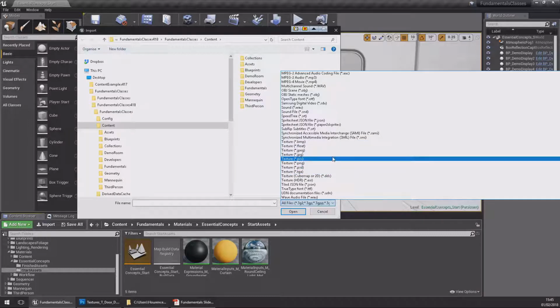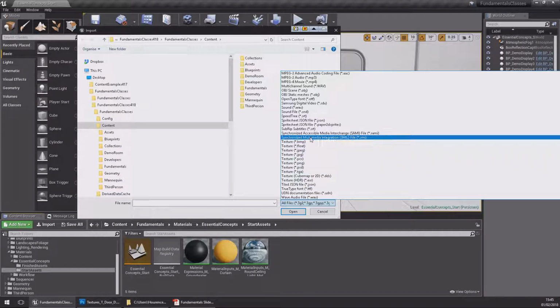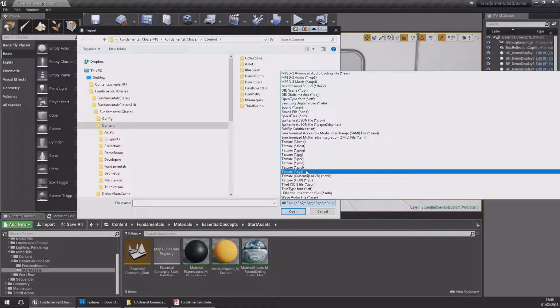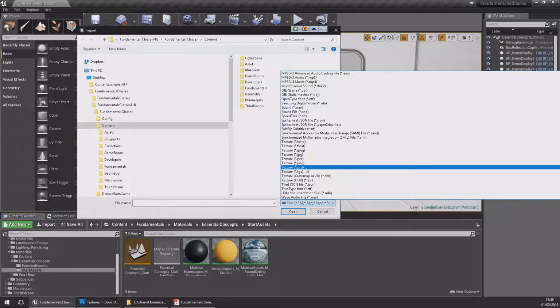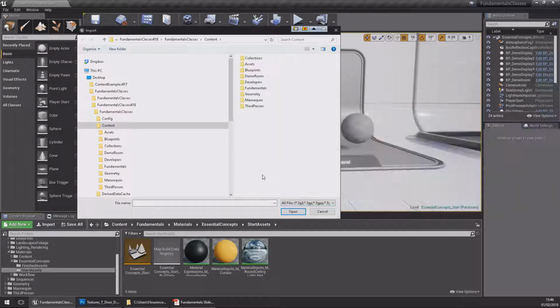Once imported into the engine, it is going to be compressing it. And that's what we're going to talk about later on in one of the next few sections. But the compression will cause all of these to become the same format internally within the engine. So whether you've imported a 1 GB large PSD file or say a 1 MB large JPEG, internally it becomes the same type of file with the same file size and the same style of compression. Either way, PSD or TGA.